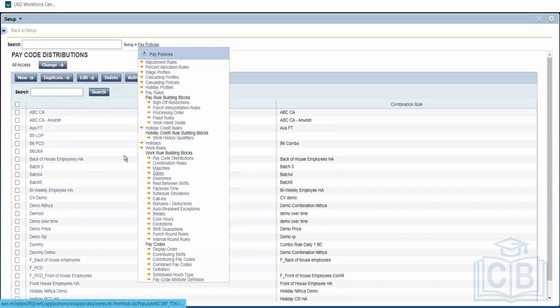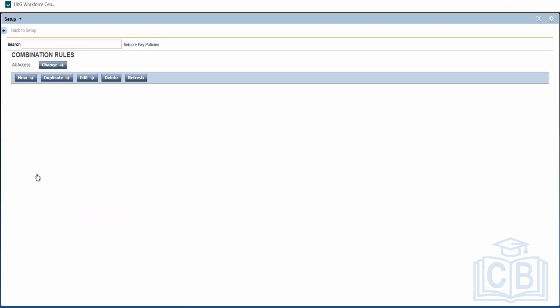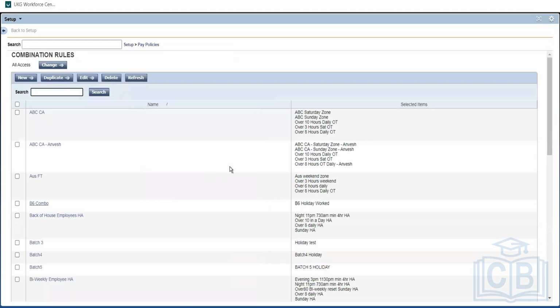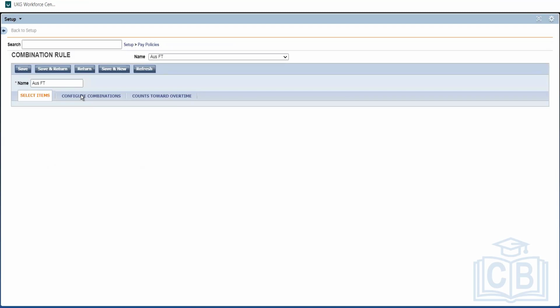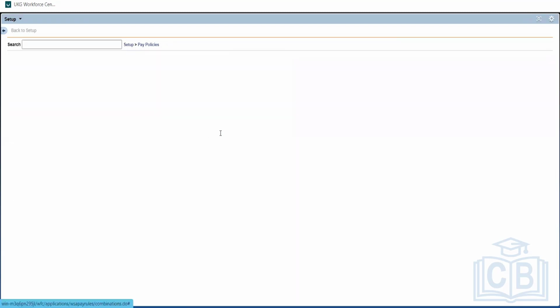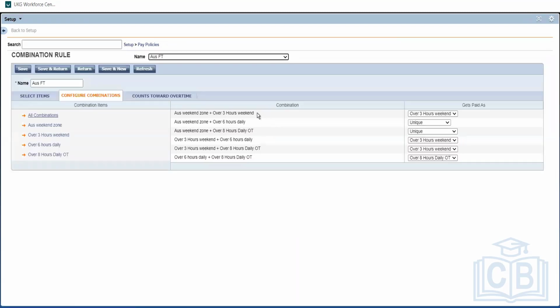So pay code distribution is just a combination, like what we have configured here, that will come as rows and columns. So if you go to this combination, what I now need to choose is this area which is getting grayed out. So I'll just give unique so that I can pick it from there itself. Now the second column will be enabled. I'm confused what should get the priority, so directly I'll go there and choose the pay code.